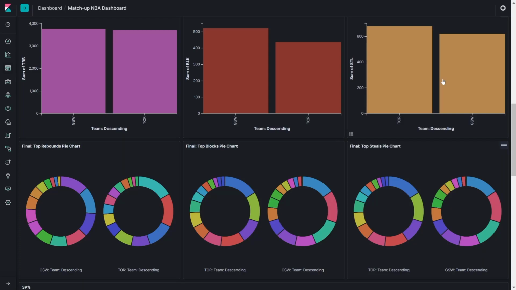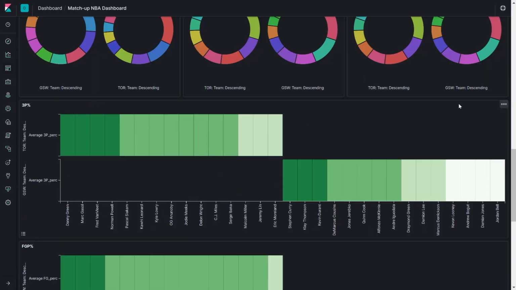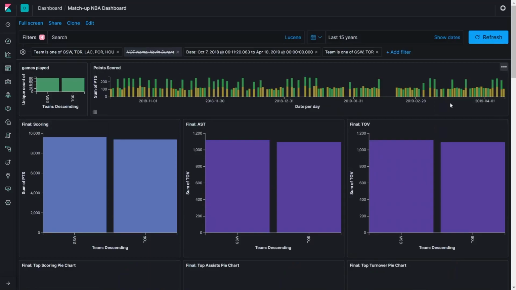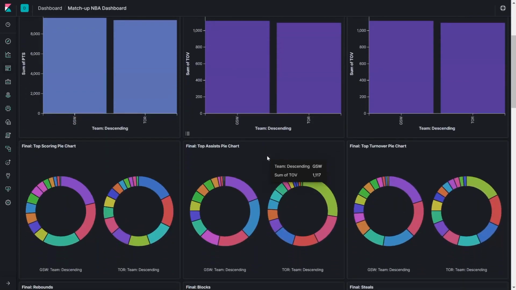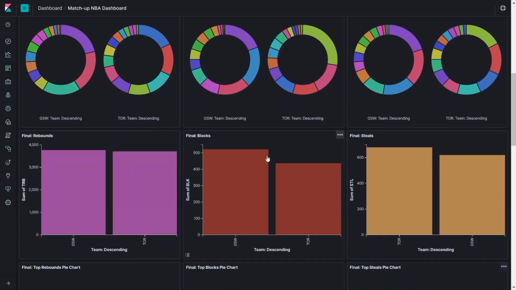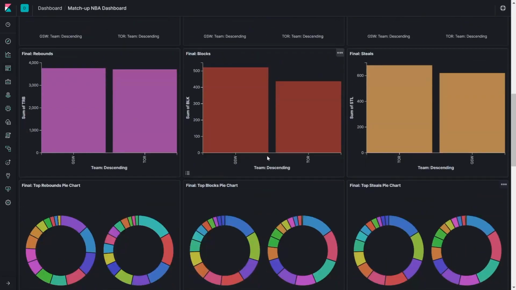All right, this is a lot of data, and I'm so happy that you guys are still here. This is really cool information, and we're almost done. So we've covered a lot of ground here. We looked at the number of games all teams play, which is 82. We looked at our top scorers, our top assisters, our top turnover creators. Next, we looked at who our top rebounders, blockers, and stealers are.